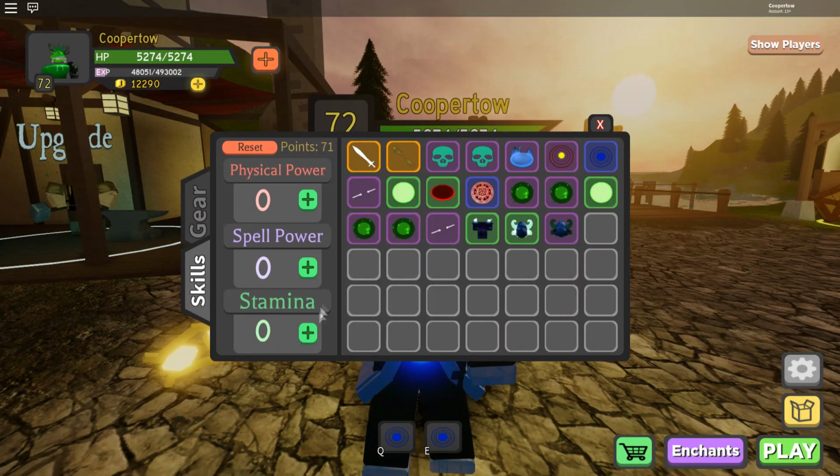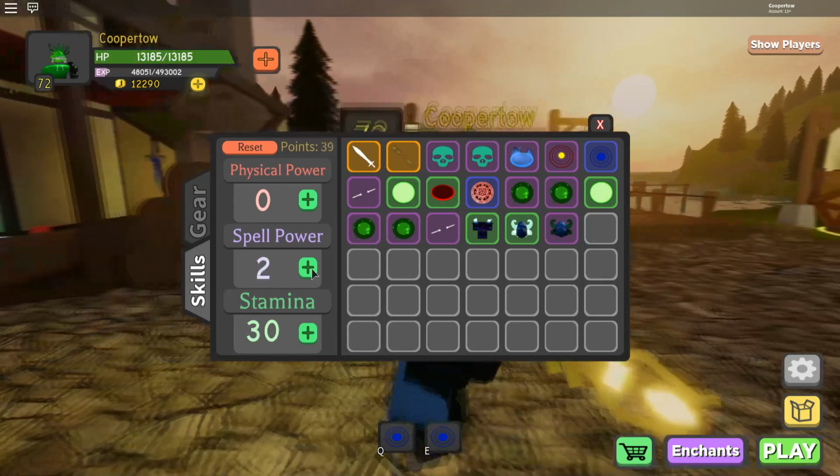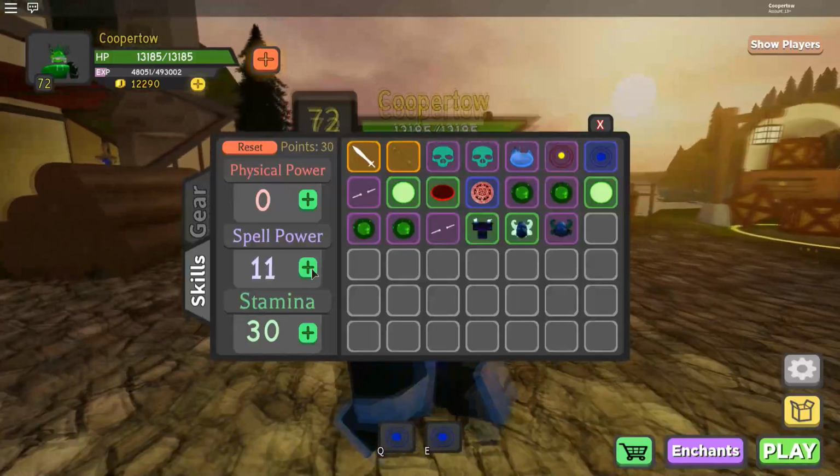So, we're over here to have 71 points. Let's see. I want to get to at least 13,000. 13,000 is pretty good because the pirate boss will one-shot me if I don't have 13,000. I think the pirate boss might still, you know, one-shot me. But I do need DPS.